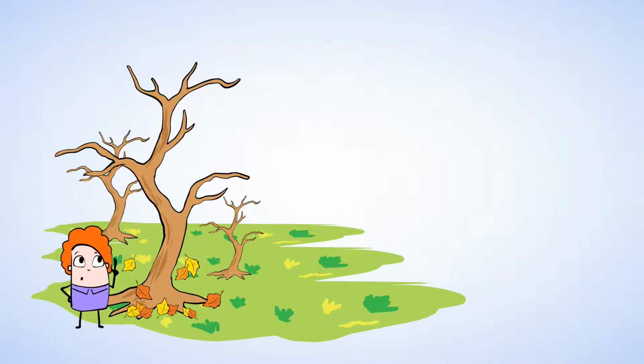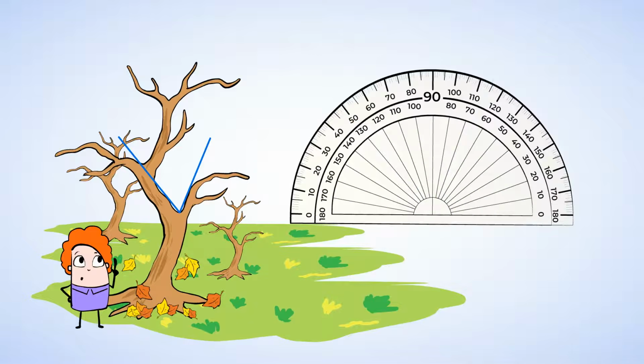Nice trees. And wait a second, take a look. You can draw angles here. Let's find the measure of the angle formed by the branch of this tree. We're going to trace out the angle so that we can use the protractor to measure it. Perfect. Now let's make sure that the vertex is in the middle. The rays go through numbers 50 and 115. So when we subtract 115 and 50, we get 65. So the measure of the angle formed by the tree branch is 65 degrees.